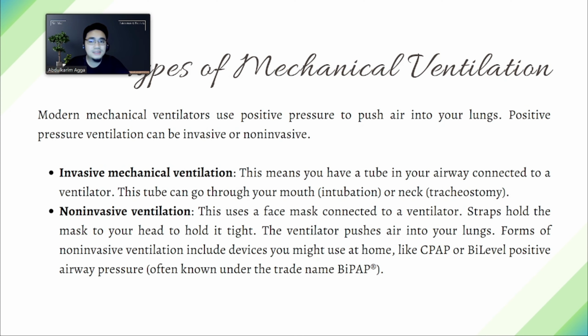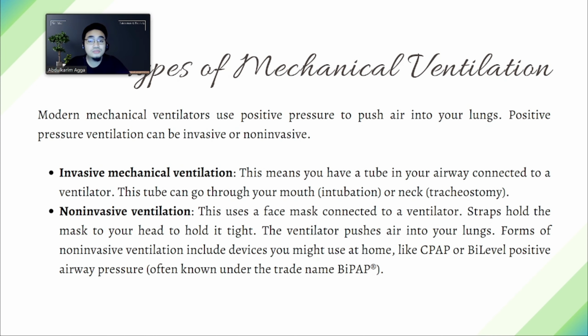So what is invasive and non-invasive ventilation? Invasive mechanical ventilation means that you have a tube in your airway connected to a ventilator. This tube can go through your mouth, through intubation, or through your neck, which is common in our area, through your tracheostomy. On the other hand, non-invasive ventilation is the use of a face mask connected to a ventilator.